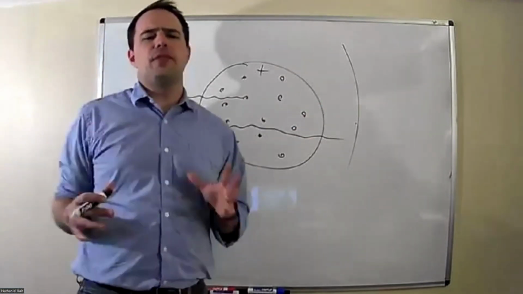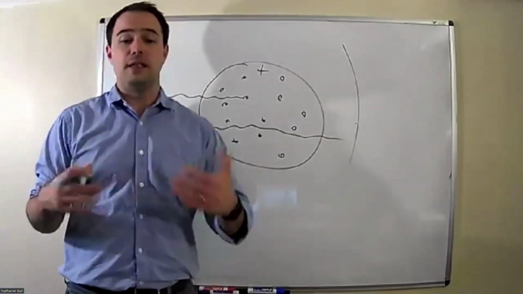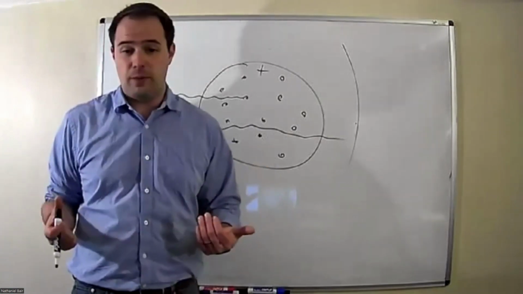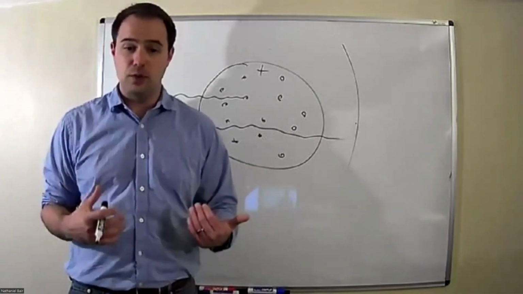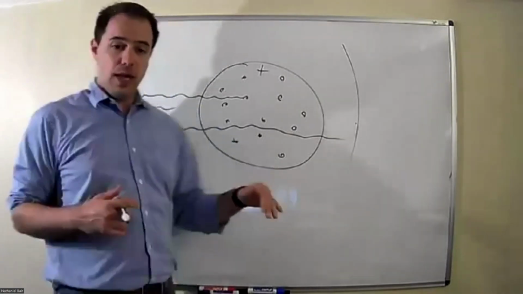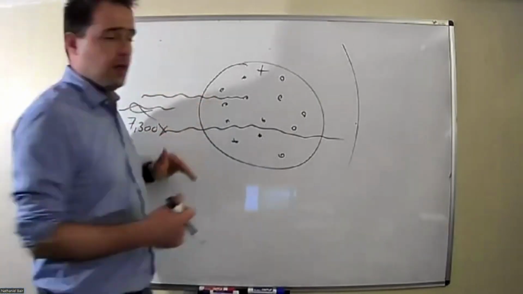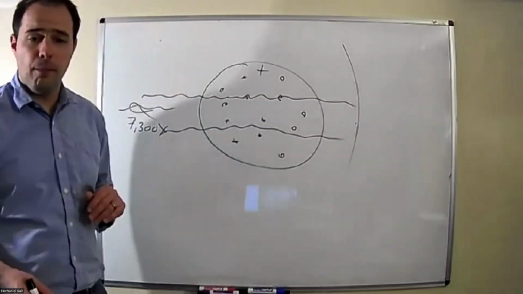Think about it. Think of something that is 7,300 times more massive than you, like maybe an 18-wheeler. An 18-wheeler coming right at you at 55 miles an hour doesn't care about you. It's going to knock you down and keep going. That was the idea here. The alpha particle is going to say, excuse me, and it's not even going to know it hit anything. It's just going to keep on going.